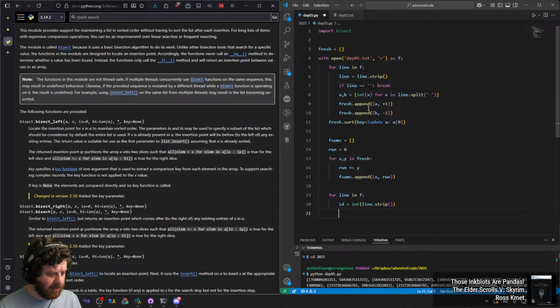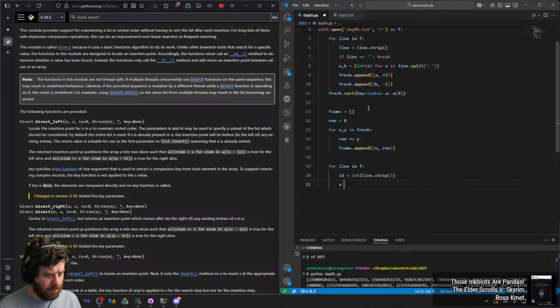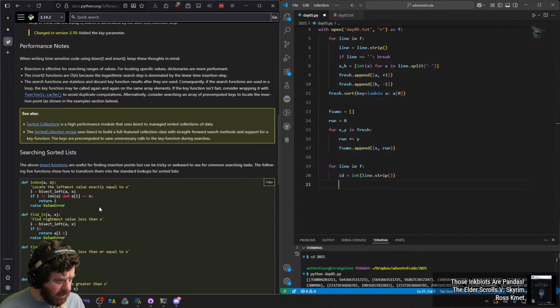So it would be bisect left, I'm pretty sure. This equals... How does the key method work here?